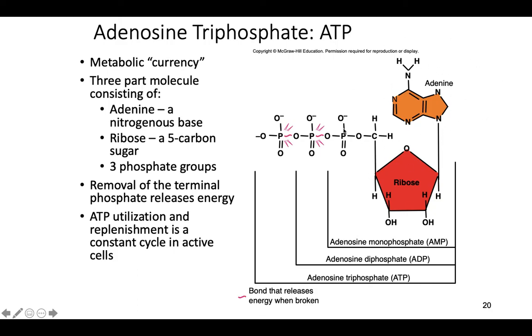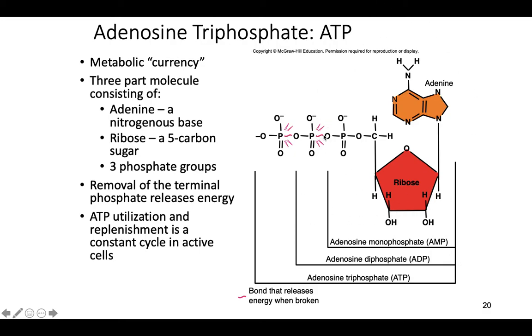It starts off with an adenine molecule bonded to a ribose sugar, and then you've got one phosphate group stuck to it: adenine monophosphate, AMP. ADP, add another phosphate, adenine diphosphate. This is a temporary carrier molecule, an in-between state, ADP, here for metabolism. You've probably heard of that one before. And then our last one here is ATP, adenosine triphosphate, our energy-containing molecule.